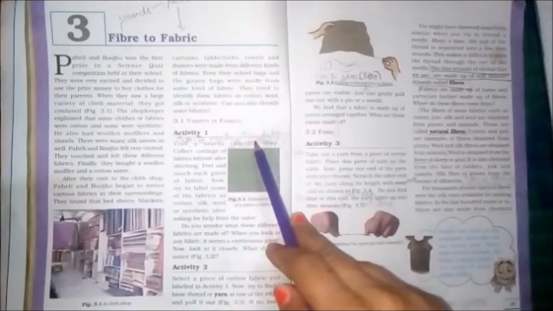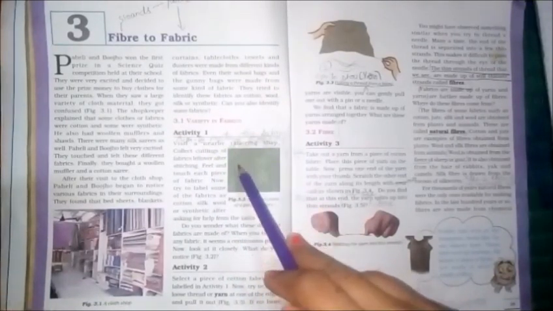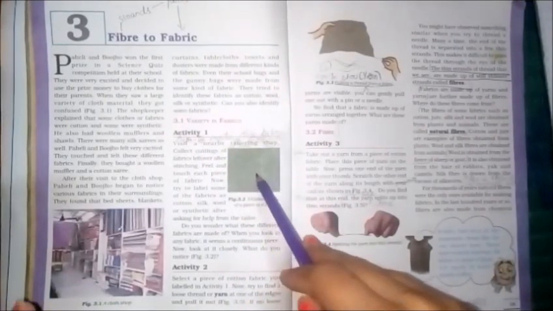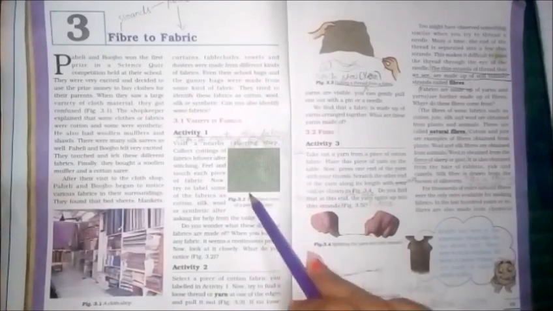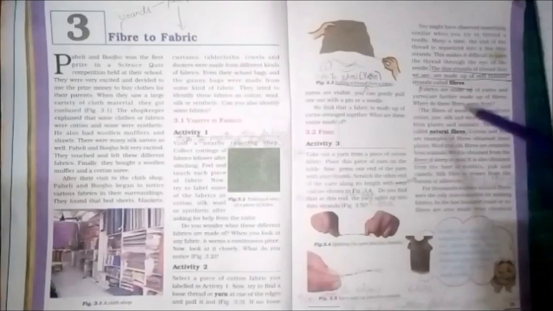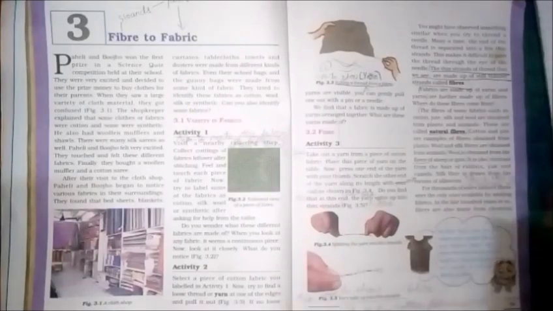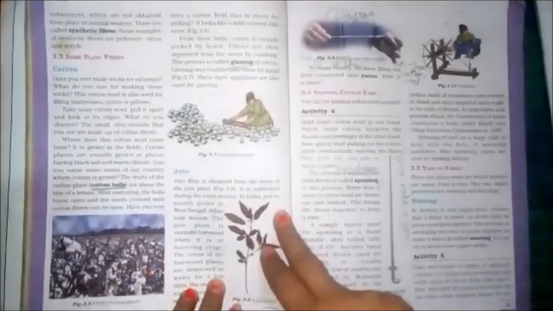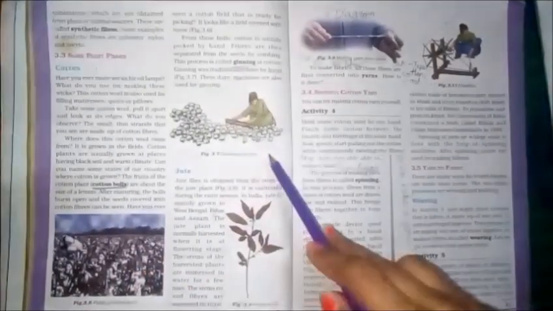We have already discussed about the variety of fabrics. You have done activity 1 by identifying types of cloths at your home, and we have discussed about natural fibers as well as synthetic fibers and their sources and examples.